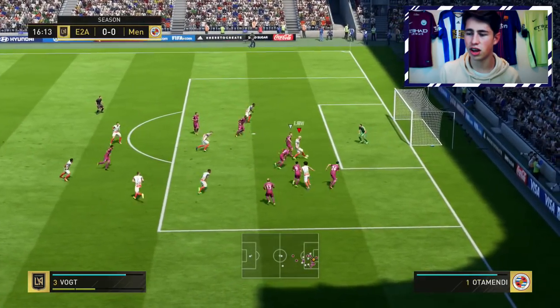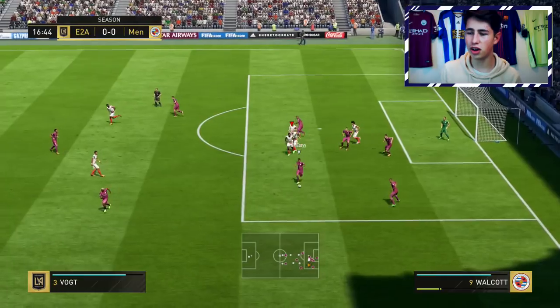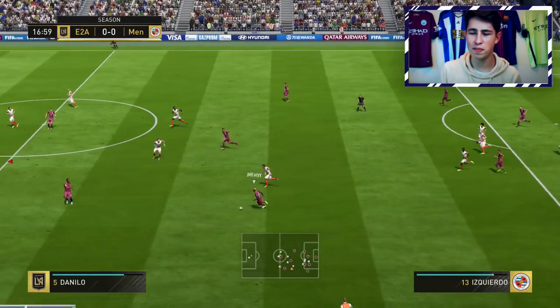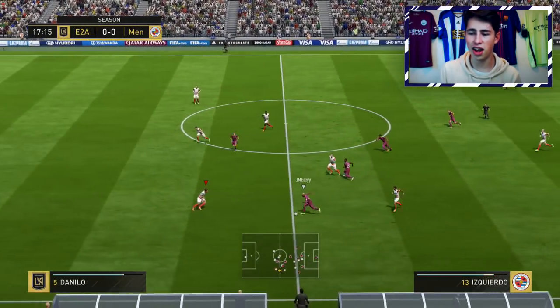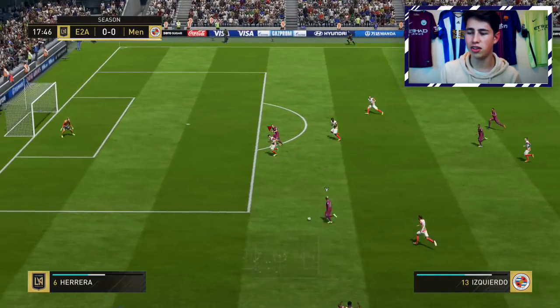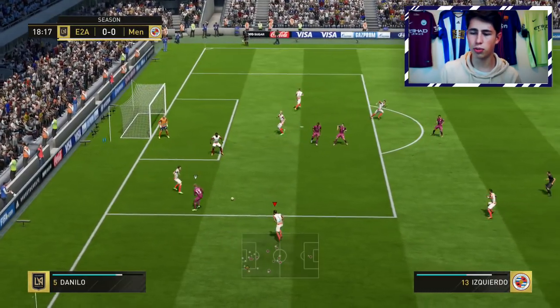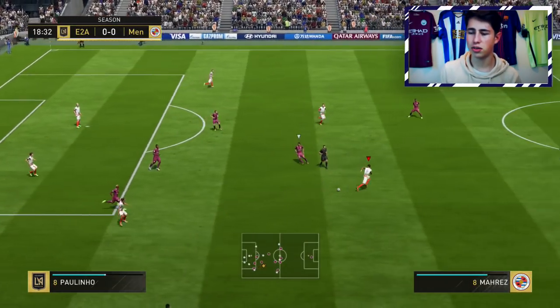We've got a corner now. Sane squares that across. Who was that? Was that Werner? Was that Vot? I have no idea. But so far this game, it's looking to be a great one. End-to-end stuff. This guy's countering now with Jose Izquierdo. Look at that. He's just burnt me so quick. Tries to square that across, but Herrera's back. And we can counter now.